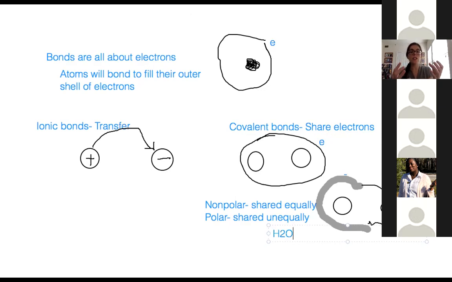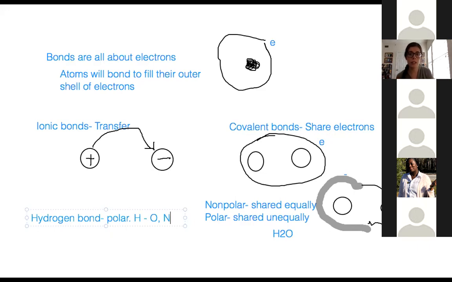That's because the oxygen is greedy and it's going to steal most of those electrons, okay? Giving it a partial negative charge, and giving the hydrogens a partial positive charge. And this brings us to our last kind of bonding, which is hydrogen bonding. This is where we have polar molecules interacting, and usually it's a hydrogen to an oxygen. It can also be a hydrogen to a nitrogen. It's that partial positive charge left on the hydrogen interacting with the partial negative charge on the oxygen or the nitrogen.